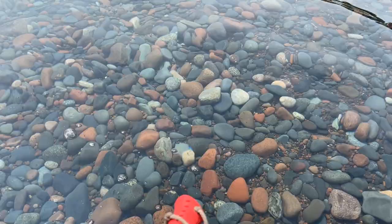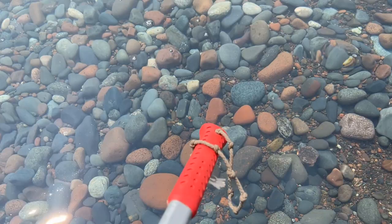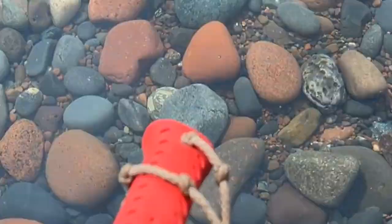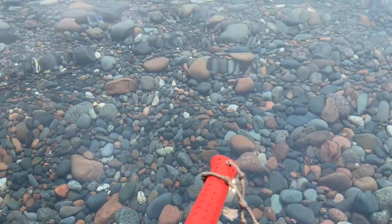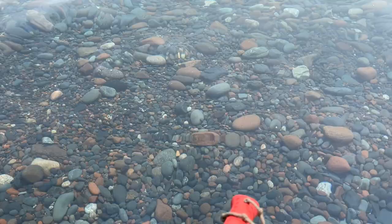All right, so one of the things I can't get over is how clear this water is. As I get a little further away from the beach there, it's nice and clear. Right at the tip of the handle behind that rock right there is a chunk of porphyry. And then deep over here, you probably can't see it, is a bigger chunk of jasper. So I'm gonna grab those with Scoopy. And we'll just keep grabbing stuff as we go here, and then we'll show you everything we find after a few minutes.